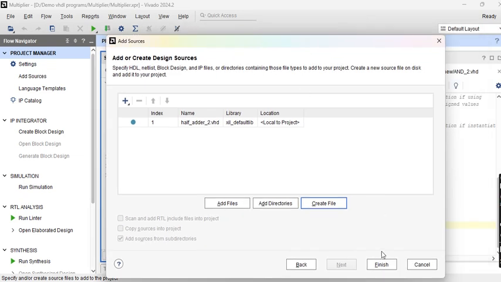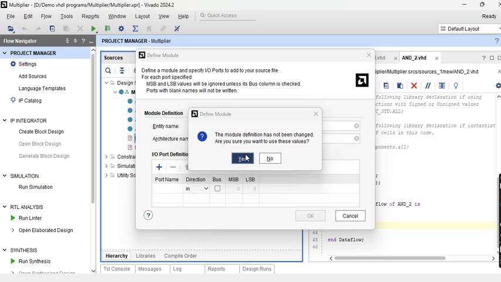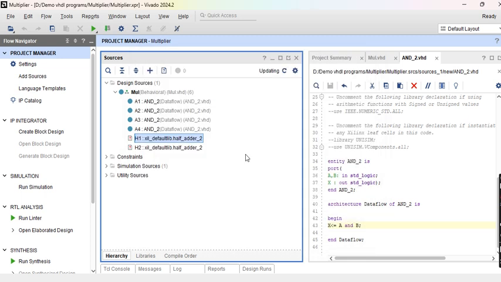And finish, and don't add anything. Just change, if needed you can change the architecture name, or else you can just keep it just like that. And I suggest not to give the port names here. So how to give the port names? Let it update. Now the logic is added, means source code is added.